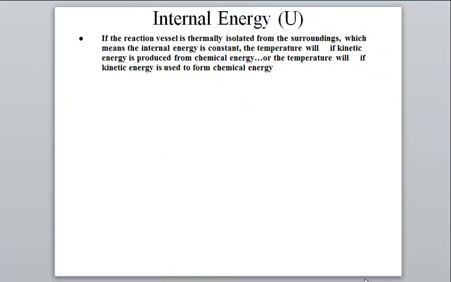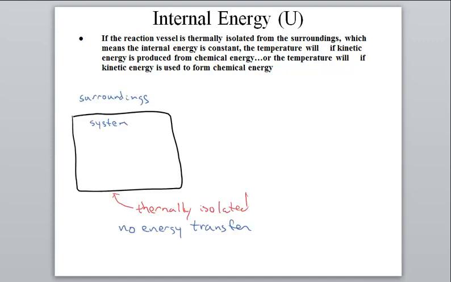With all this information about internal energy, let's put our minds to a test. What if we had a reaction vessel that was thermally isolated, so there was no energy transfer to the surroundings? Inside our box are the reactants, and outside the box is the surroundings. So no energy transfer means Q would equal 0. It means there's no heat flow from the system molecules, the reactants and products, to the surroundings. Let's give some sort of generic letter for our reactants.